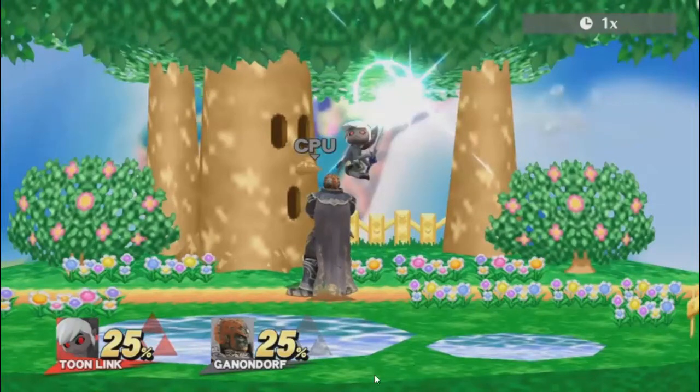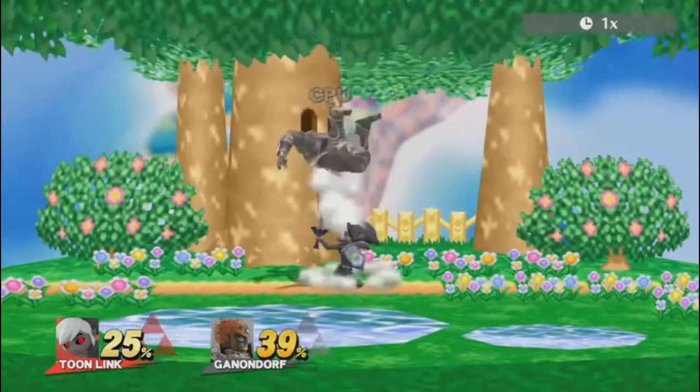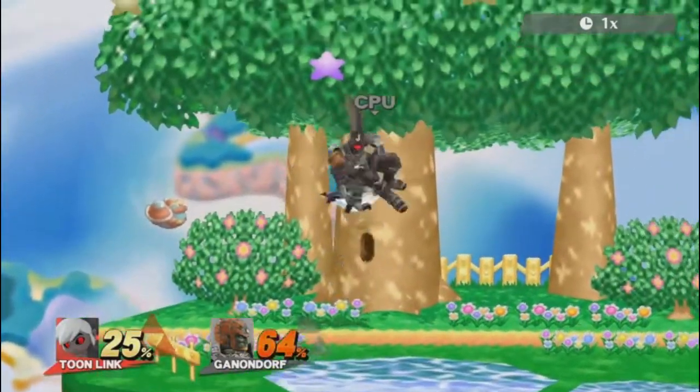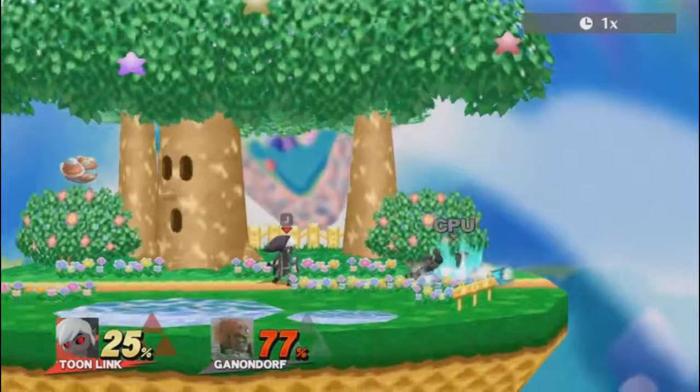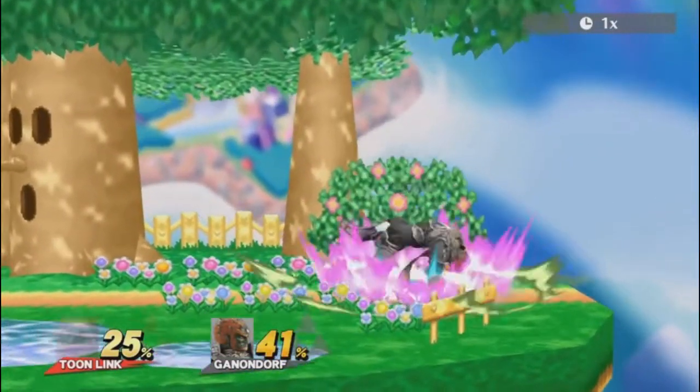So essentially what we're doing is we're just re-catching it, and we have follow-ups with up air and dare. So here's up air, throw the bomb, footstool, and your standard up tilt to forward air. Set up here with dare.